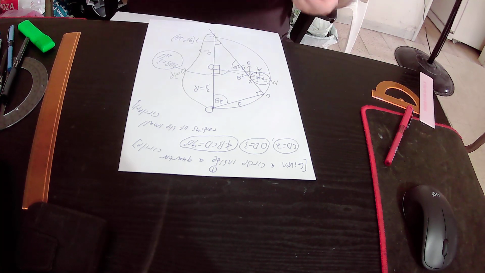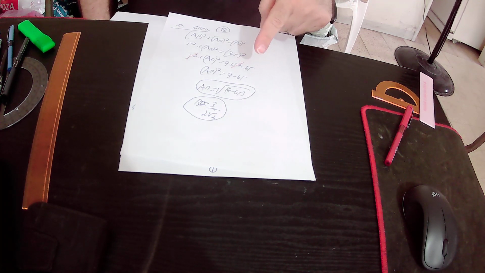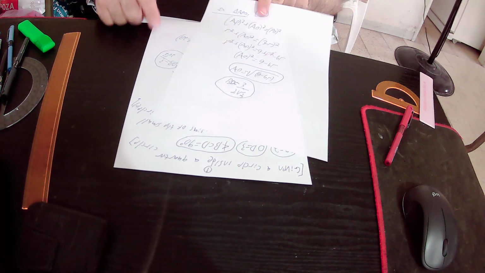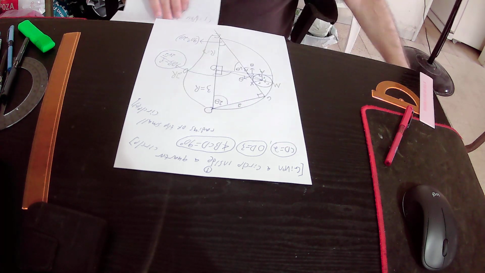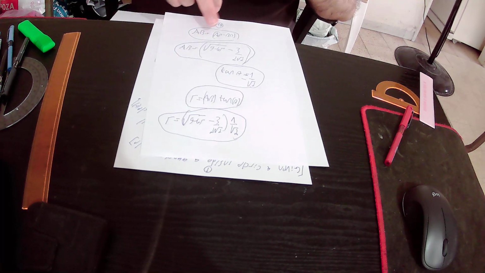Or AP square plus AO square equals PO square. We know that AP equals small r, PO equals 3 minus r. So we put the data inside this equality and we found that AO equals the root of 9 minus 6r, and we already found that BO equals 3 over 2 times root 2. And the value of AB is AO minus BO. We found the value of AO and the value of BO, so we substituted AO and BO by their values.